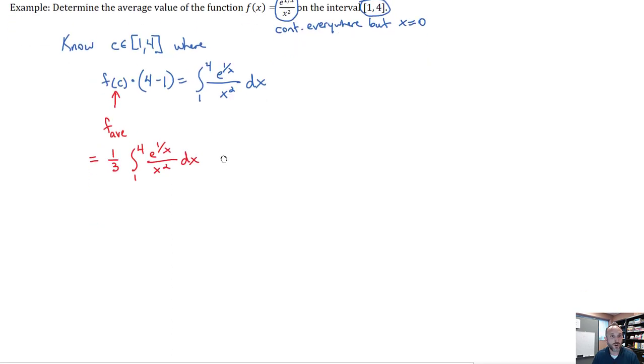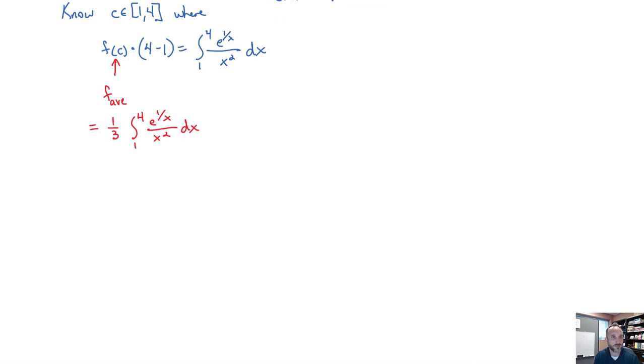And so now we know exactly how to find the average value, right? This f of c is the average value, and here's how you calculate it. Now it's just a matter of evaluating the integral and multiplying by 1/3, and that's it. So let's get down to business. Now, if I want to integrate this, it looks like kind of a tough integral. However, hopefully you recognize there's some ways you can rewrite this. If you're doing integrals and you're kind of a beginner, let me rewrite it in a way that maybe can help you understand.